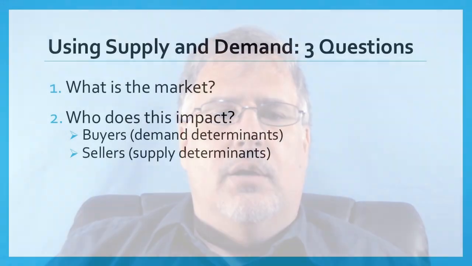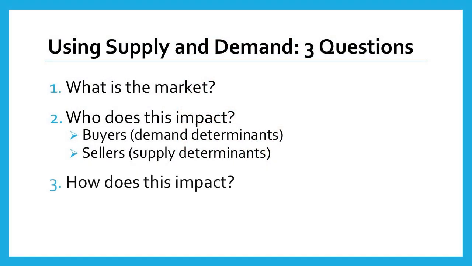Well, nothing's changed there. Income hasn't changed. Price of related goods hasn't changed. Expected future prices changed? Well, none of the determinants of demand have changed. So why would the buyers be affected by this? They will be affected, but they're going to be affected through what happens to the suppliers. What is the price of cheese? When the price of cheese decreases, that's going to impact the sellers. It's a direct determinant of supply.